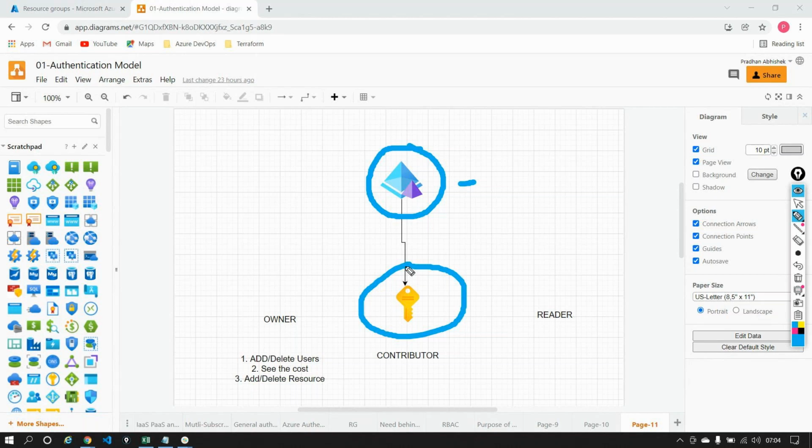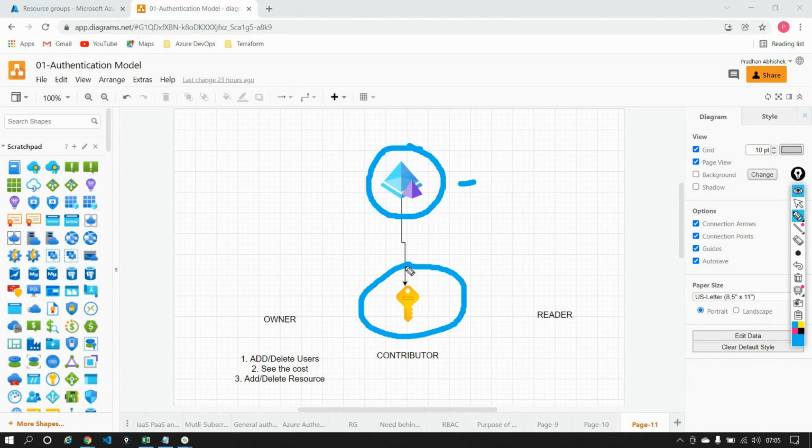And then we said, how do you do user management? You will have multiple users in your organization, not just one or two, who want to use this particular Azure subscription, right? So not everyone can be assigned the role of an owner for the subscription. That's where we have role based access controls, where you will have different roles defined. And we said broadly there are three categories of roles: owner, contributor, and reader.